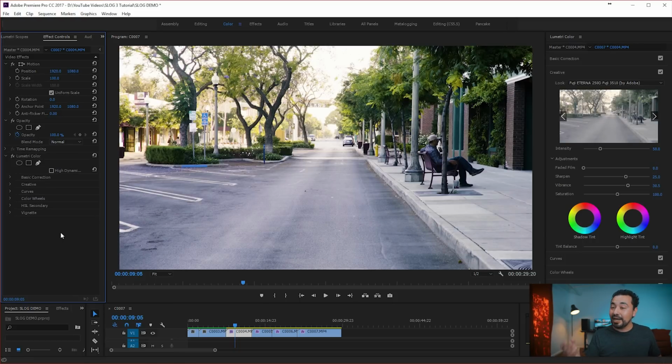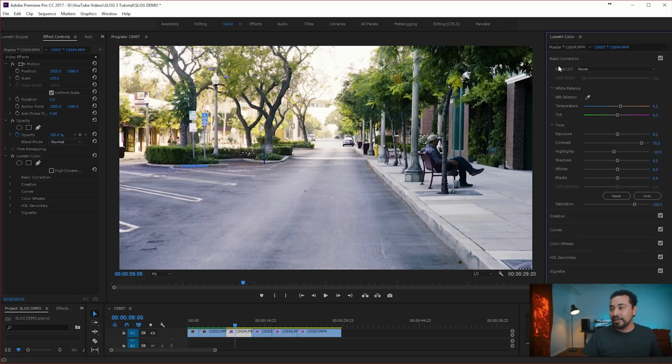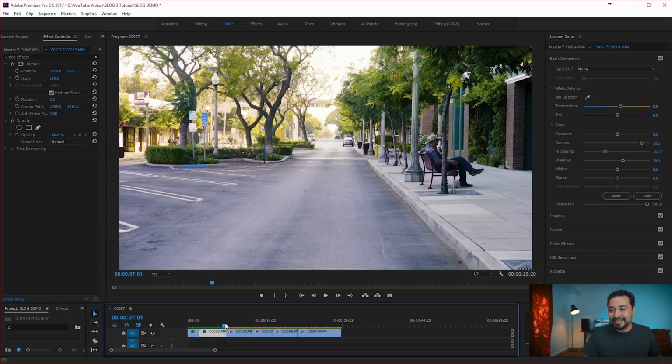Now on this one, I can tell you the highlights to me look a little bit blown out, and right here, the shadows look like we need to bring them up. So that's all you need to do. Just kill the highlights, bring those down, and then bring up the shadows a tad more. And maybe if you want the trees to pop a little bit more, just add a little bit more saturation. Boom, there we go. Simple as that. Next image.